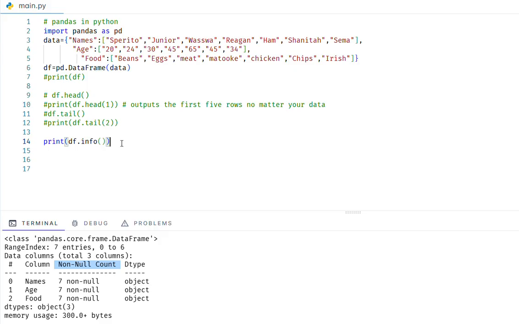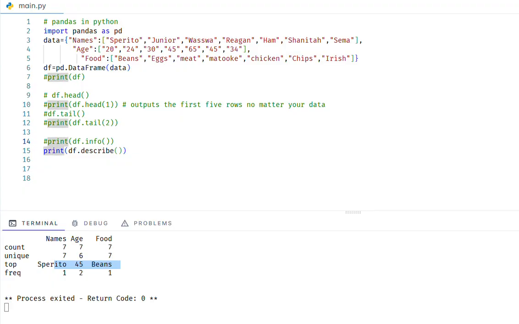Then I can also have df.describe. Info gives a summary, and describe gives basically the statistics. Let me fix this and run again. It gives the statistics: the count, which one is unique, the frequency, the top, something like that.